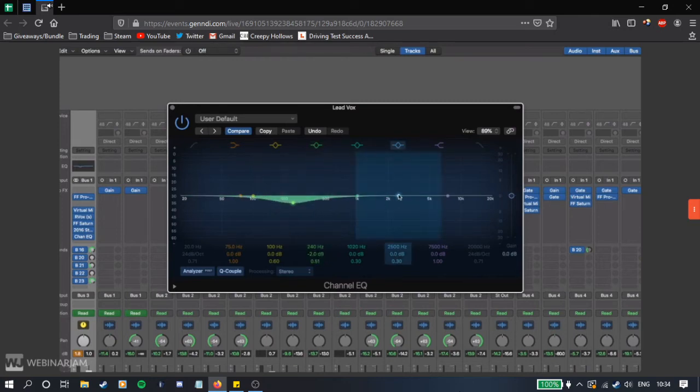Let's see if we can also try adding a boost in the upper mid-range to bring it out even more and help it cut through the mix even further.